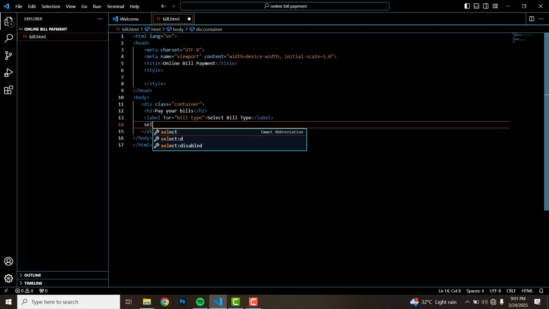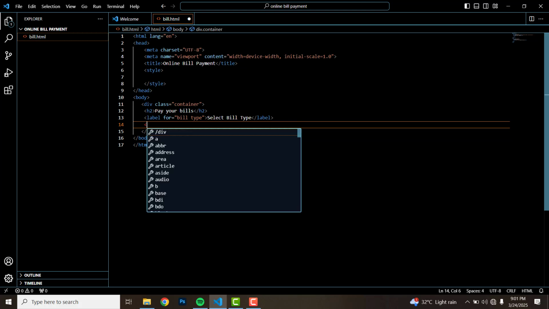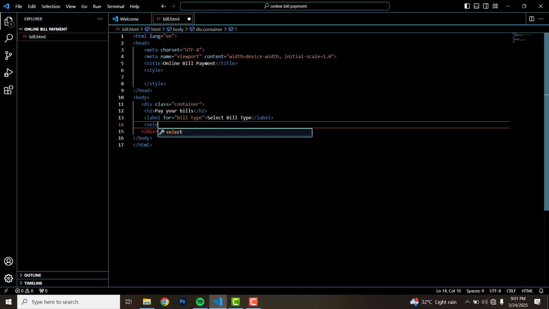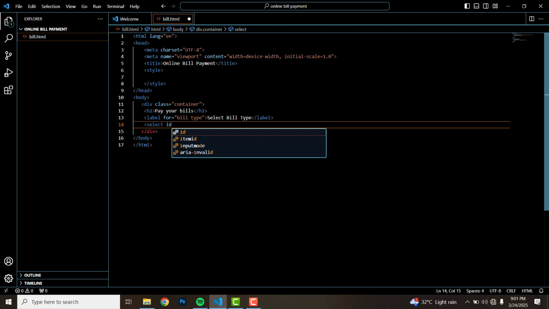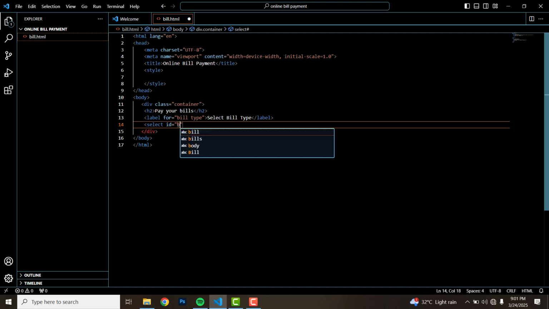Okay, the next one we're going to say select id. Sorry, let's go right here and create select. The id is going to be equal to bill type.